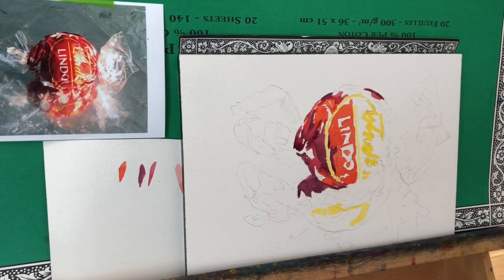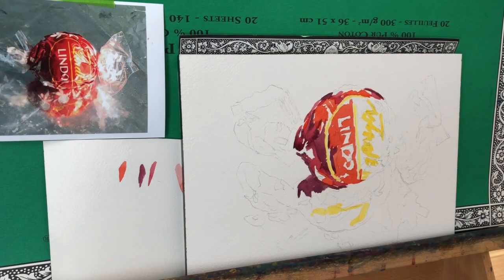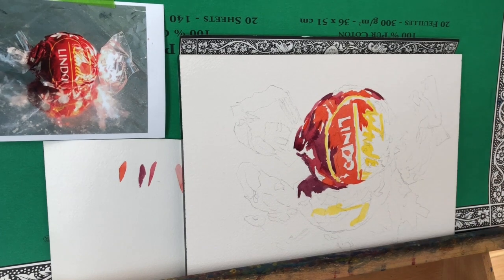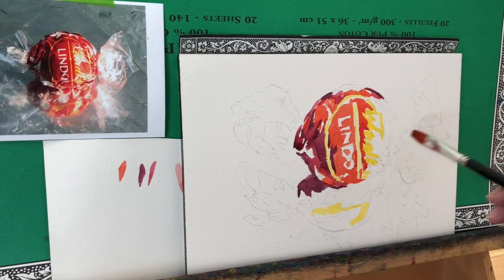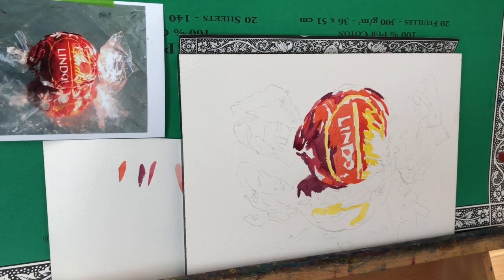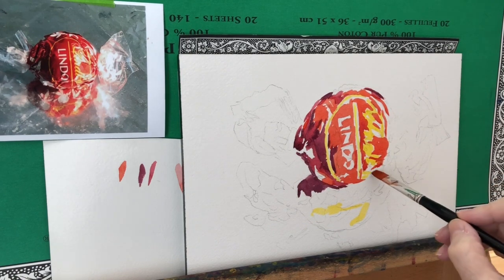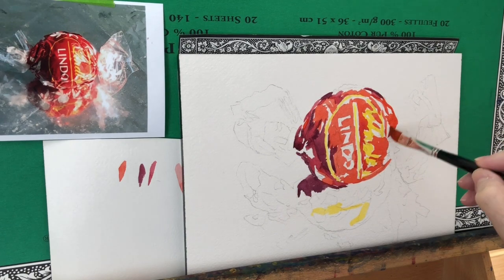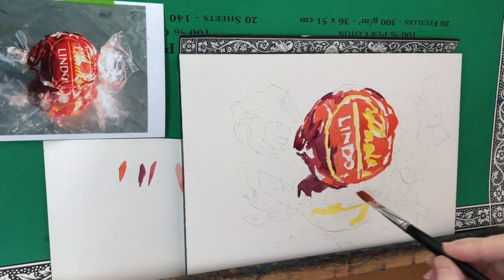And mostly what I want to do here is not use a lot of water. I really want to keep the strength of the color up. Because if I start using water to get to the value that I want to get to, things are going to start to look kind of washed out and not robust. So I want to change value using color, not using water. That's definitely what I want to do with the red shapes. Now when it comes to the whiter shapes, which is the wrapper, then I'm going to have to use some watery washes to get there. But that's later. All right, so I'm constantly looking at the shape.